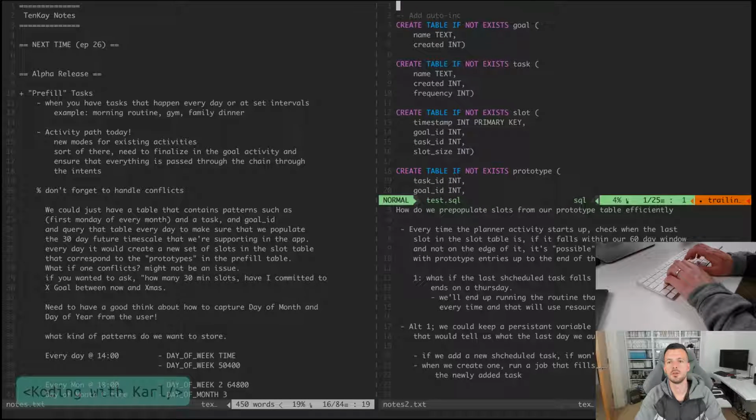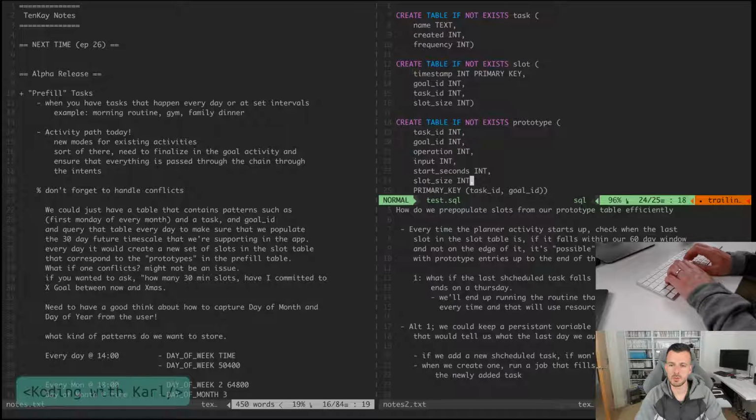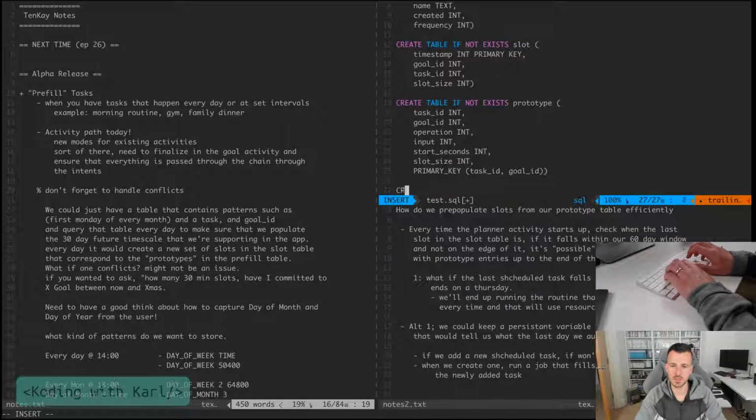We need some kind of state table, some kind of program state table. So it'd be something like create table if not exists. Maybe that could be like settings, or I guess we could just call it 10K.